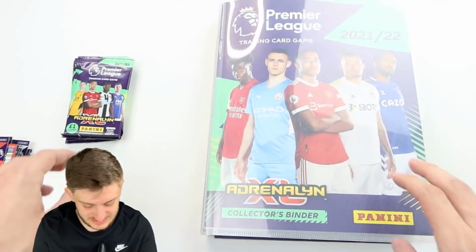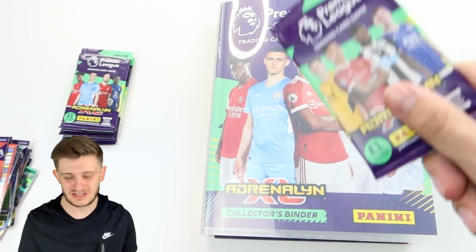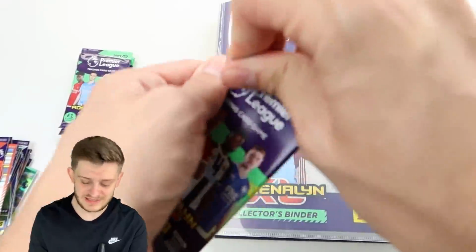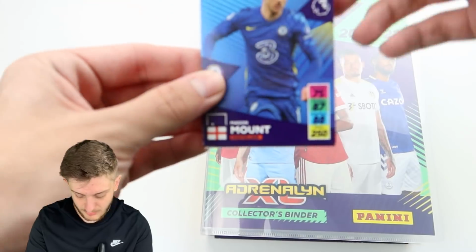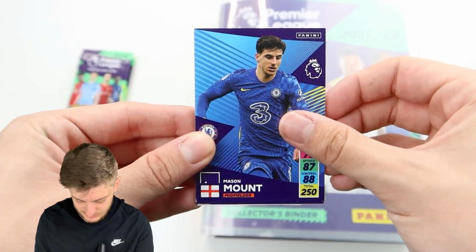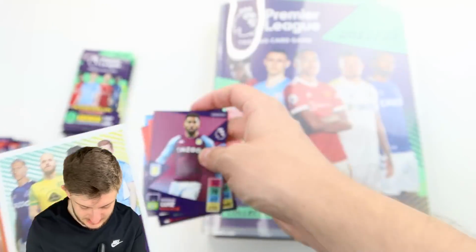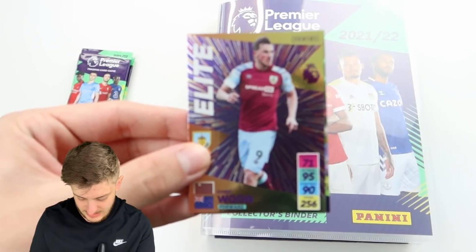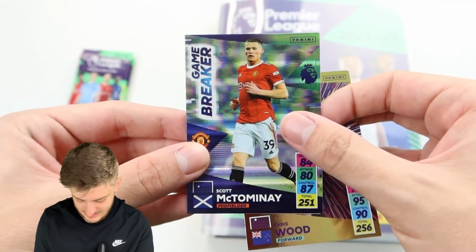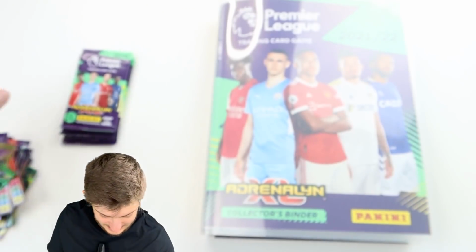Look at that. Fantastic. How many packs have we got left? I think it's about 5 packs. Yeah, 5 packs on the dot left. Hopefully we can get some more needs then and bolster out this collection even more. So here we go. We've got Mason Mount there for Chelsea. We've then got Ibrahima Diallo. We've got Mo Salah, Douglas Luiz. Again, I hope we get a limited edition card at some point here. We've got Chris Wood for Burnley, and Scott McTominay, Gamebreaker, both swapsies, sadly.